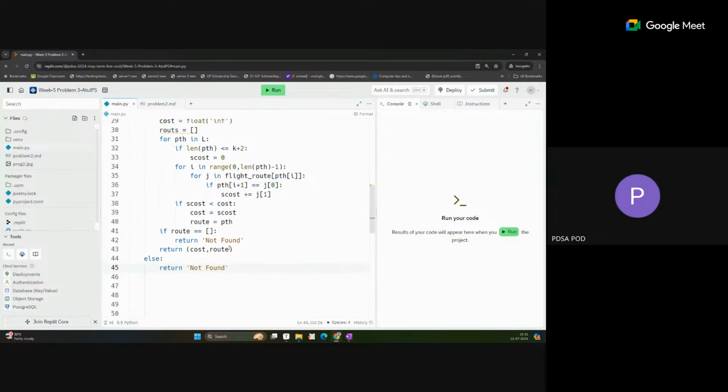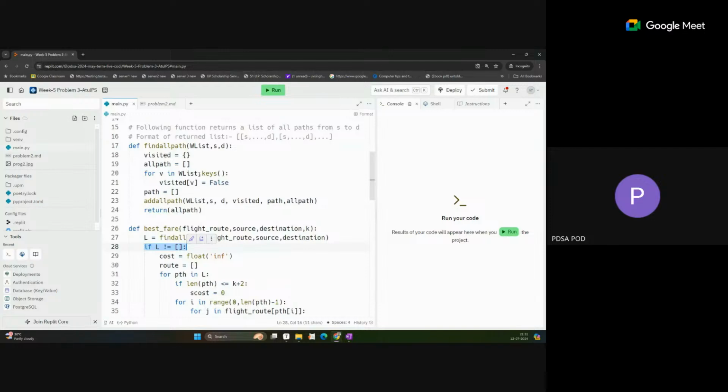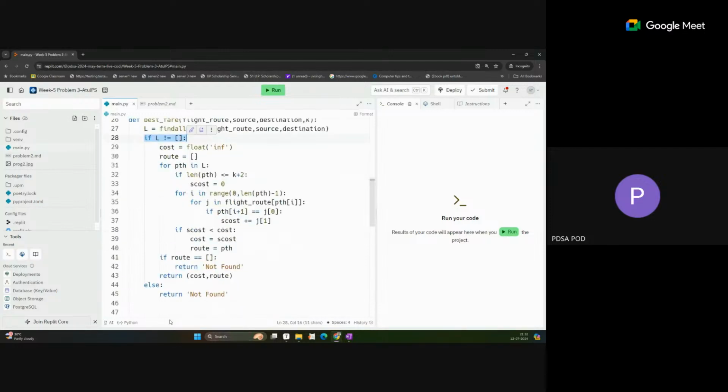This last condition is corresponding to this one. If we are not getting any path from the algorithm code, then we will directly return not found.